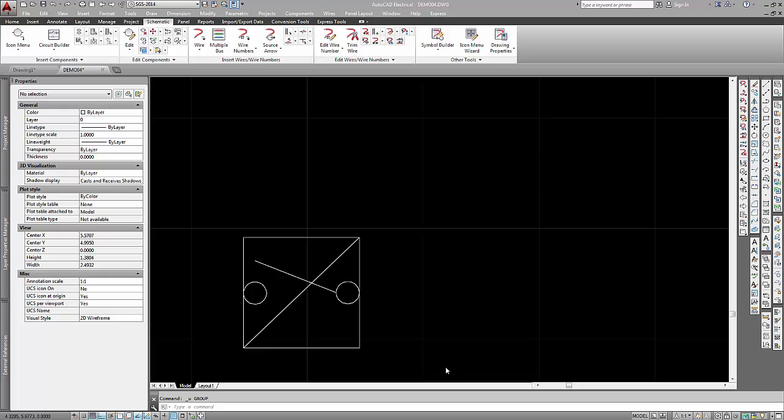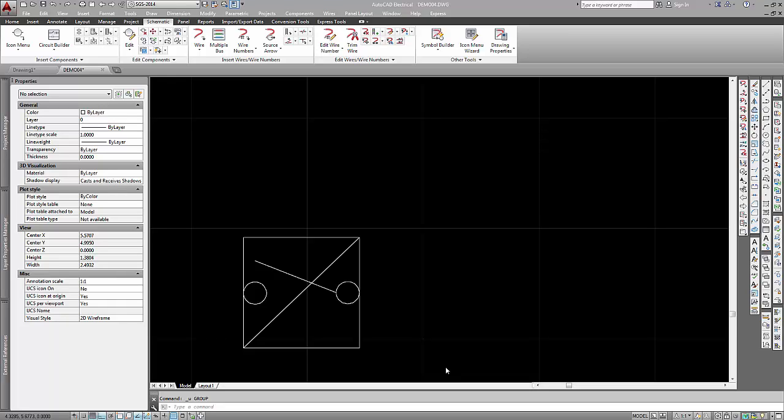The symbol I am creating is a double pole single throw toggle switch. It has two parts, the parent and the child. The geometry for this symbol is the same for both parts, just the attributes change. A parent symbol is the symbol that will be assigned the ID tag or tag 1 attribute, the description, the catalog, and other information. The child symbol will not carry the catalog information, and its ID tag attribute is labeled tag 2.